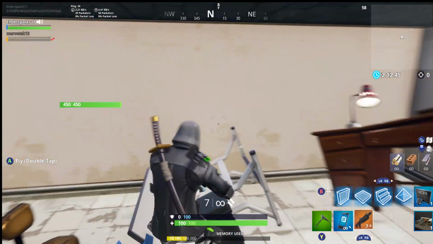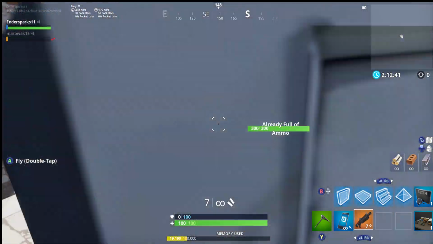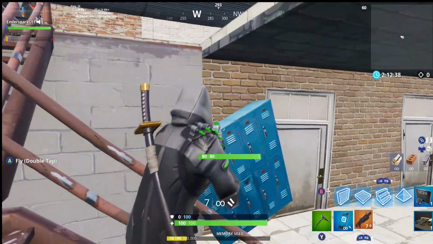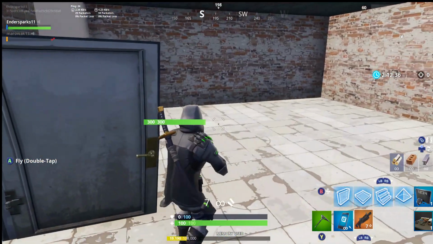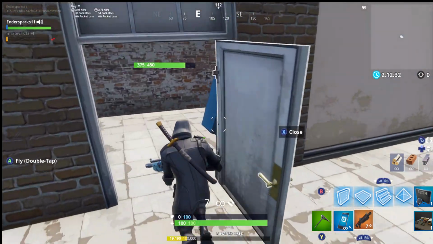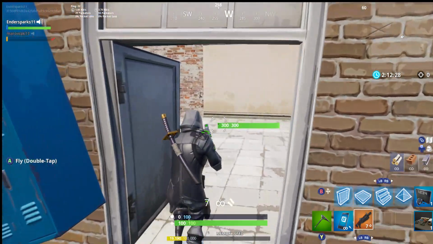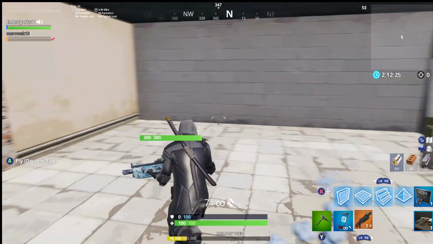In here we have, once again, more bears in the second classroom. Now upstairs, probably my favorite, oh yeah, wait. Here is an empty room, probably just for ground loot. It's not necessarily needed. I may remove it, or I may just keep it and simply put a chest in here.